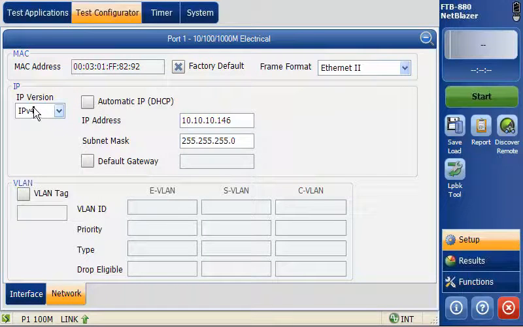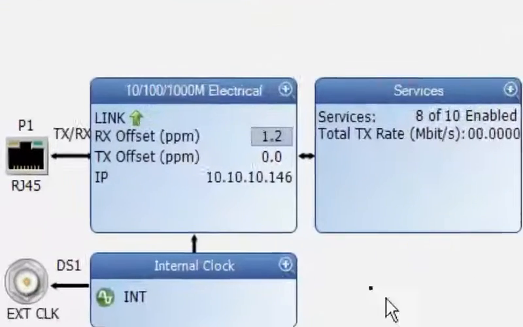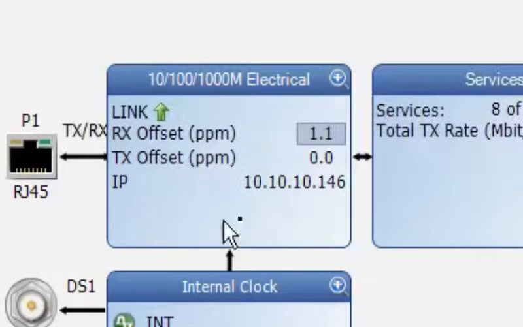For the IP, this particular unit we have it set up for .146. And then the subnet mask is 255.255.255.0. If there's any sort of VLAN tagging, we do support Q&Q, so we can tag a VLAN if we need to. In this case here, I'm not going to do that, so I'll go ahead and disable it. So here's our MAC address, and here's the IP address of our test set. So we can go ahead and close this down. So now we're finished with this particular window.